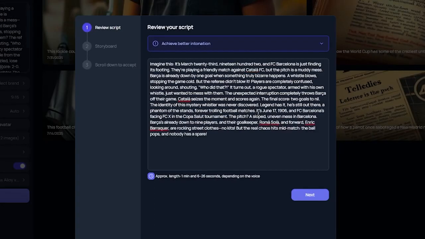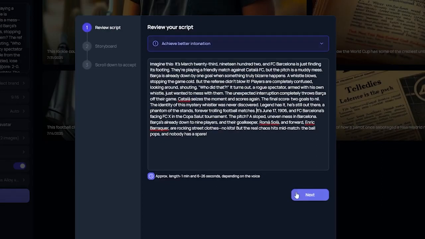So after copy and pasting a little bit extra into the script here, you guys can now see that the approximate length of the video went from 46 seconds all the way up to anywhere from 1:06 to 1:26 seconds, which is honestly a pretty ideal length. Anywhere from a minute to 90 seconds long is usually the sweet spot when it comes to TikTok automation. And I've noticed that a lot of my videos that are around 1:10 are usually the ones that go the most viral and make the most money.